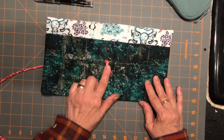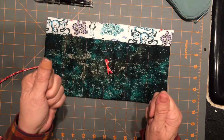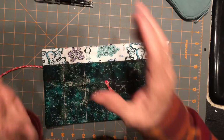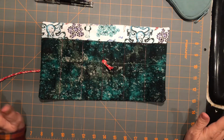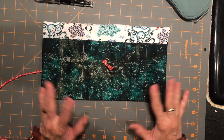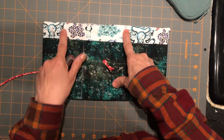So I strung that through, but you could also use a traveler's notebook type elastic. Just knot it at one end so you have a big loop, and then poke your loop through. Then when you wrap it up, you can pull that elastic around. And I was doing that, but I only have this bright springy green, and it didn't really go with these more sea or mossy or turquoisey colors. So I like this because of the red tidbits.